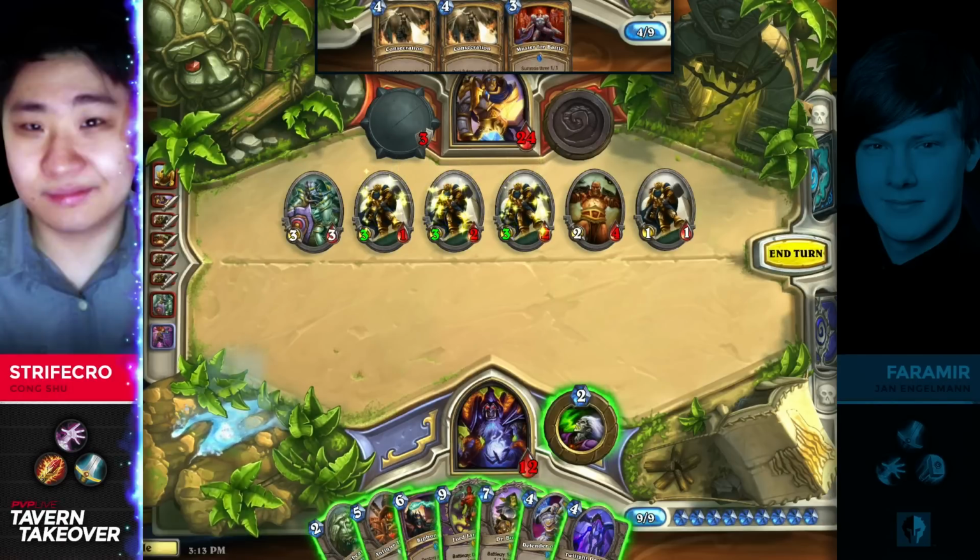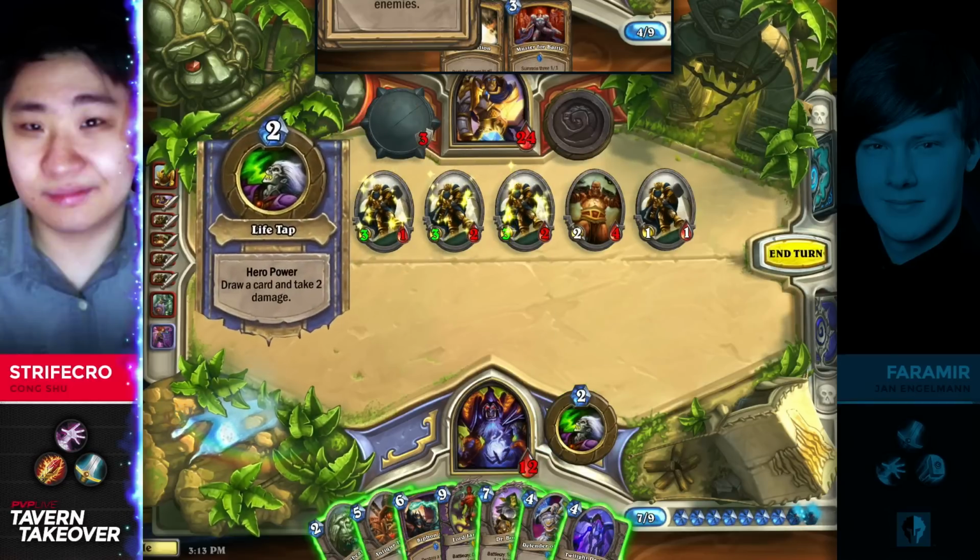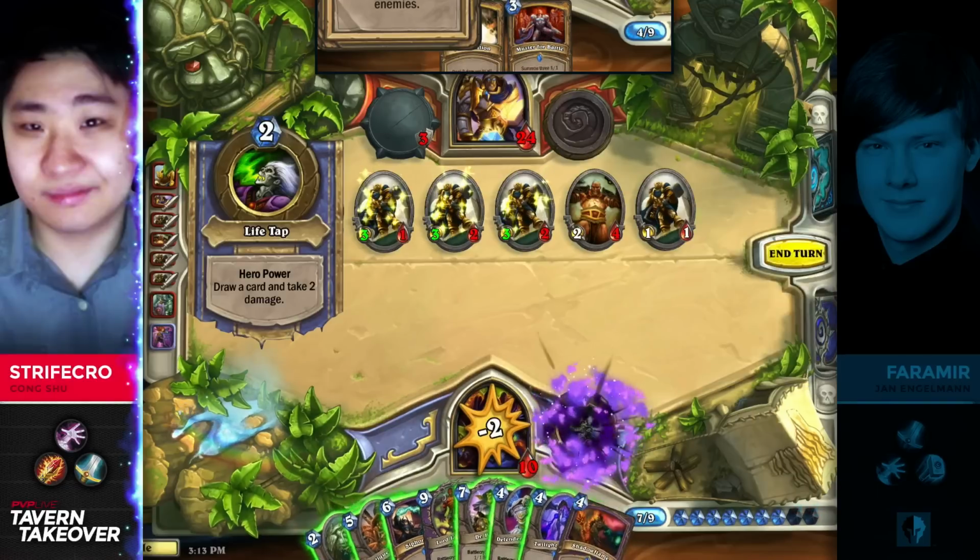And he knows that 3 cards have sat in his hand for a long time. Yeah, you've got to be afraid of what those are too. Like, what if one of those is a silence or something like that? Yeah, he's gonna dig. Picks up a Shadow Flame.